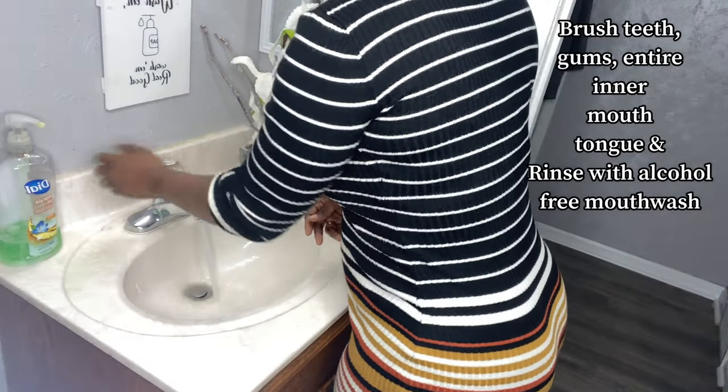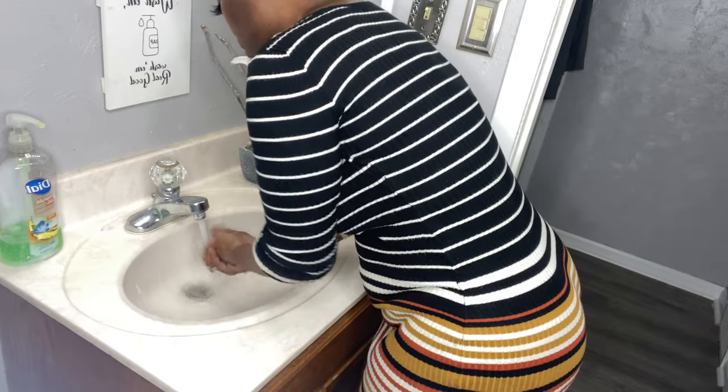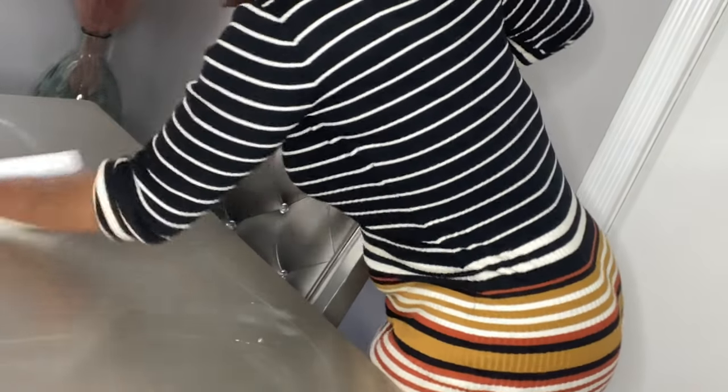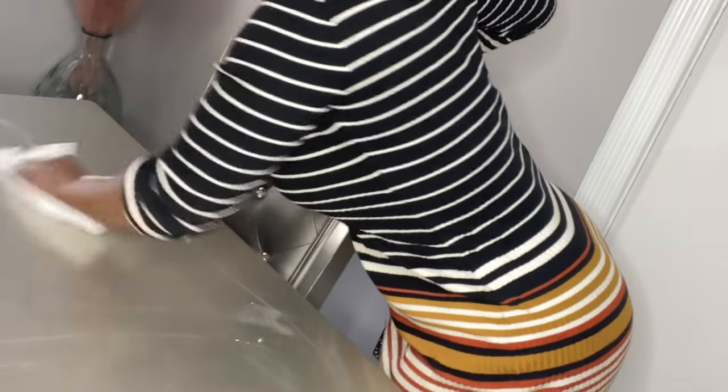Always start with washed hands and make sure your face is cleaned. Be sure to clean your workstation. I clean mine with 70% alcohol. I also clean the piercing gun and the other utensils in the kit while letting the jewelry soak in the alcohol before I get ready to use it.